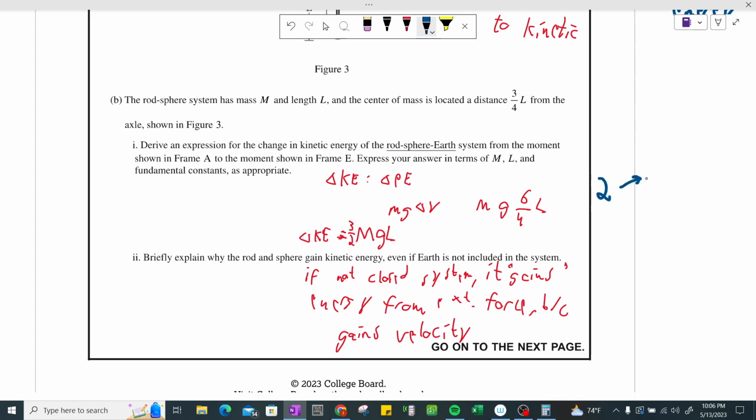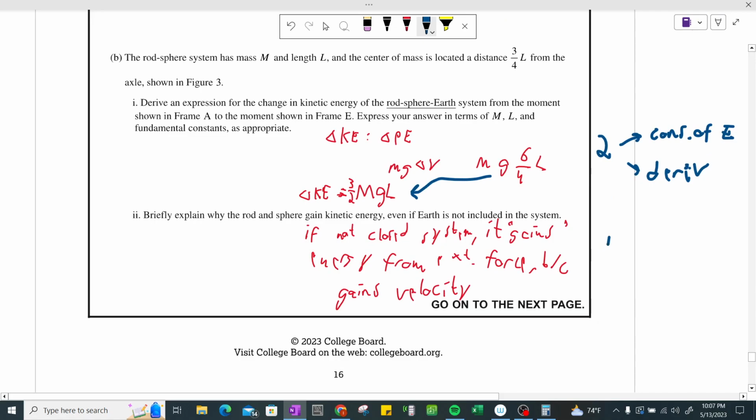1 point is going to be, again, conservation. And probably 1 point, I would bet, is derivation. I don't know how they're going to break up that exactly. They might include that you just say change in kinetic equals change in potential, and then I think the second part is actually solving that change in potential out. Because all we did from here to here is I just simplified a fraction. It's a pretty quick derivation.